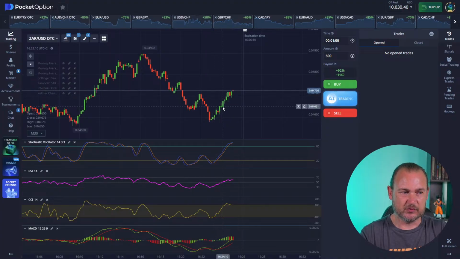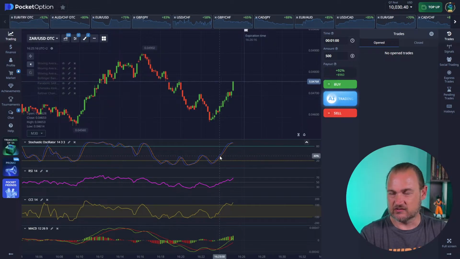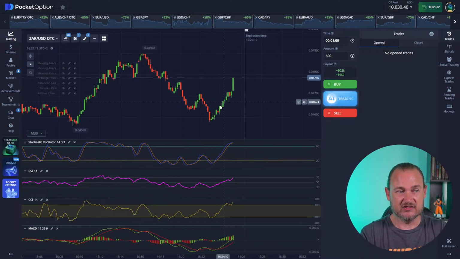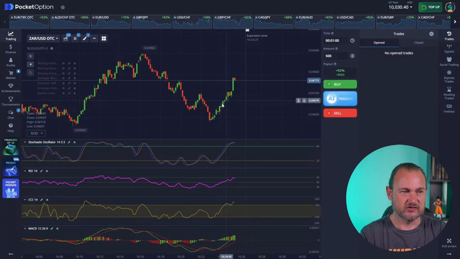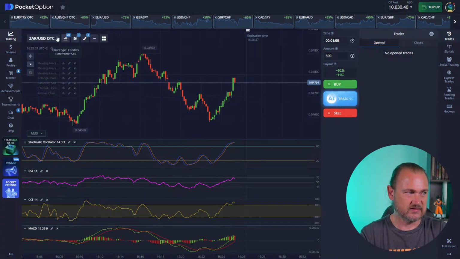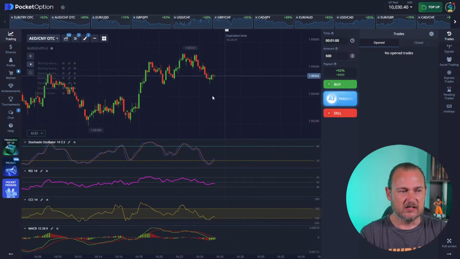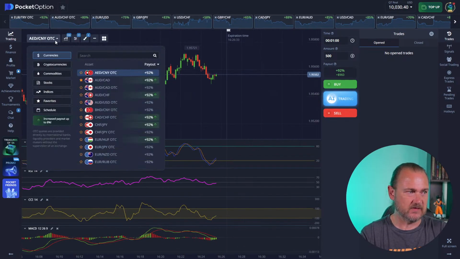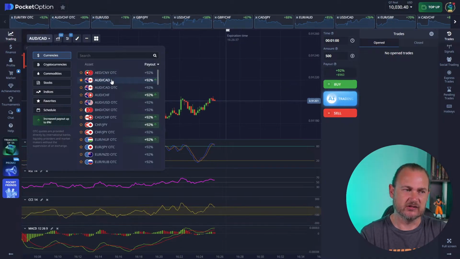But you can start spotting it. I could spot it when price was still here. I could see that my oscillator is starting to make higher highs. I need to be on the lookout. If price does turn down, I'm going to have a trade opportunity. Unfortunately, price just kept pushing in this example, so no trade there. But it's a great way to spot trades early.